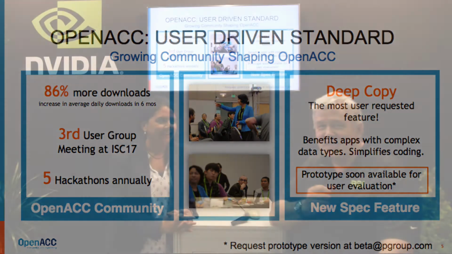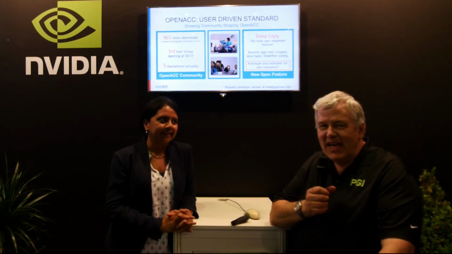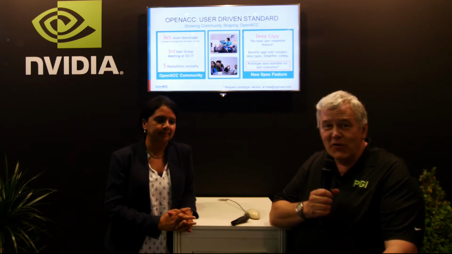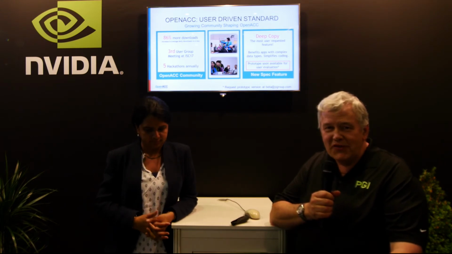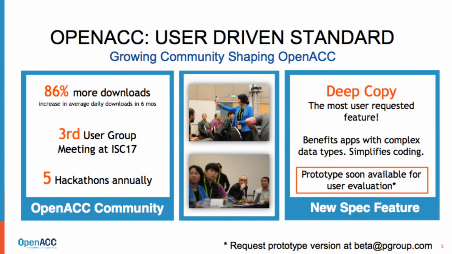So it's a user-driven specification, and we're coming up to a new version of the specification, which we'll talk about shortly. But the most requested feature that users have asked for is this deep copy feature. When we think about supercomputing, mostly we're thinking about arrays, matrices, and vectors. That's so last millennium. Applications we're seeing today have these incredibly complex structures. You have an array of structs or an array of Fortran derived types, but each element there, each struct, has a pointer to another array that has some other properties about that field.